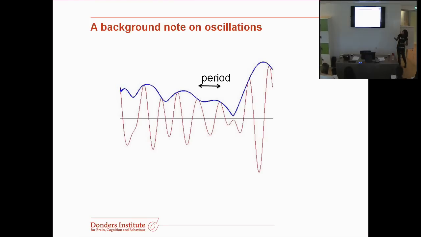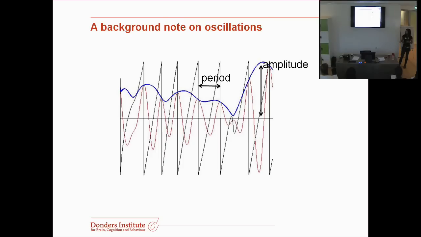Now you can see that the wiggle is not continuous. It's not a stationary wiggle over time, and you can see that it fluctuates. What you can do to capture this is draw a line over the oscillation, and this is the envelope. If you take the distance from the peak of the envelope to the 0 point, what you get is the amplitude. That tells you how strong the oscillation is.